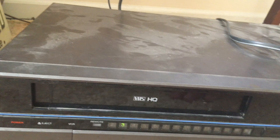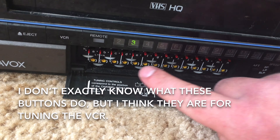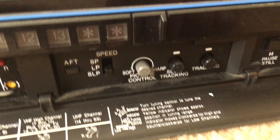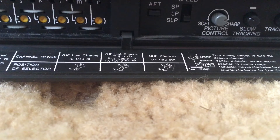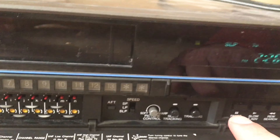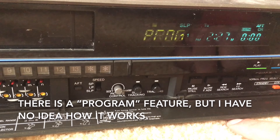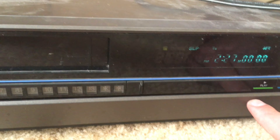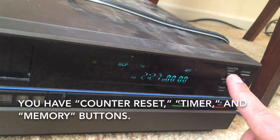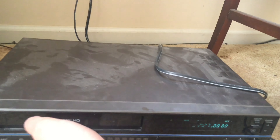I think the VCR did have a remote but I'm not sure where it is now. I don't know what these buttons do but they're used for tuning the VCR. You have picture control, and then you have slow tracking and then tracking. You can pause a videotape if you want to. There's a programming feature but I'm no expert in that so I cannot demonstrate that. You have a timer, which I don't know what that does. You have the counter reset and memory. That is all that I can tell you about this machine.